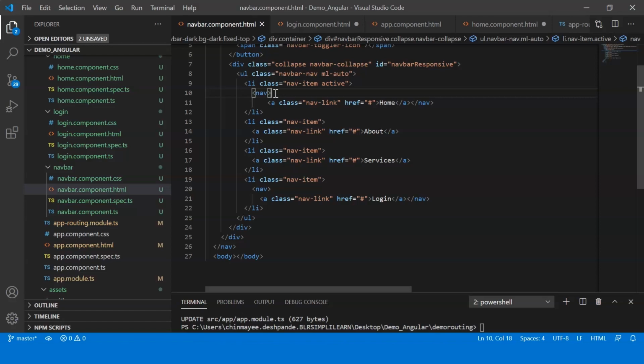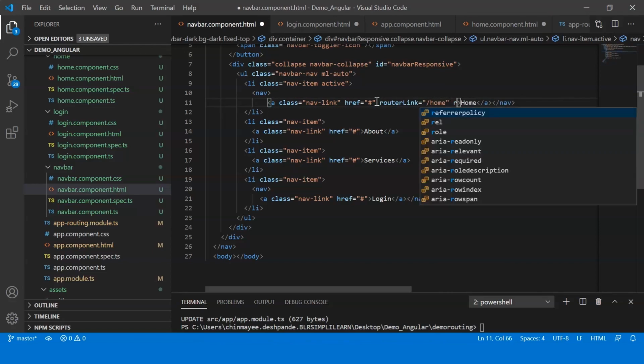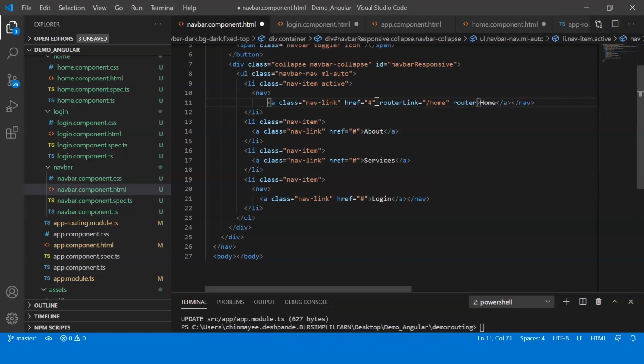So to do that, let me just add routerLink. In our case it is home here, and we're going to have another directive called routerLinkActive, and we're just going to say active here.